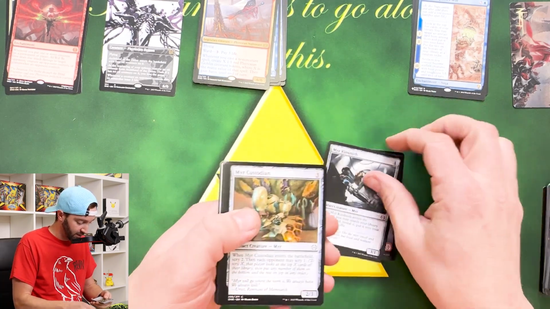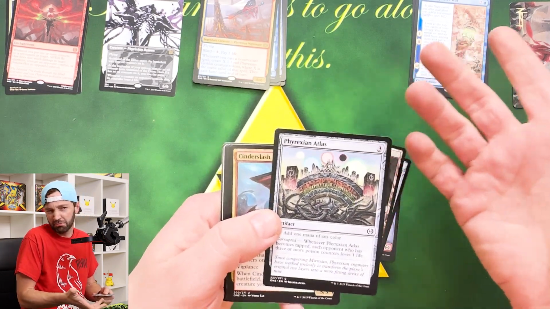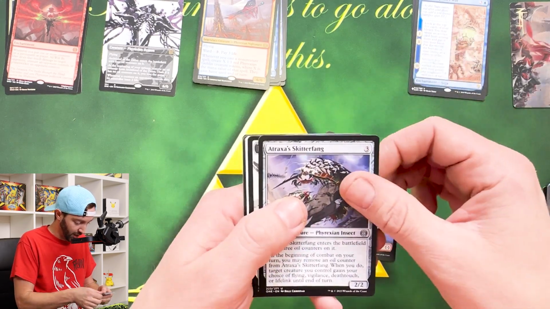There we go. Ooh, we got some. Look at this. We got a line. All right, come on. Be one of the big dogs that I don't necessarily know about. Cinder Ravager. Atraxa's Skitterfang.